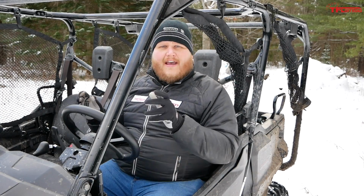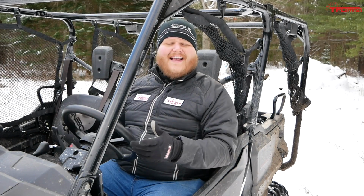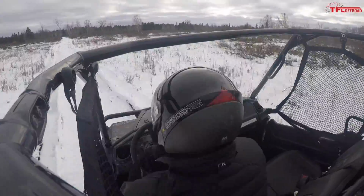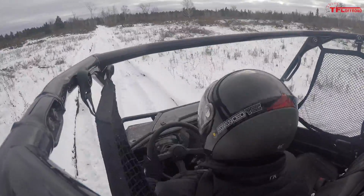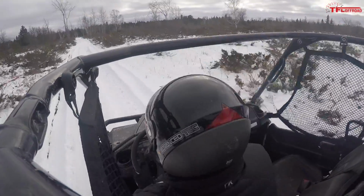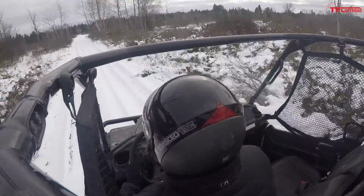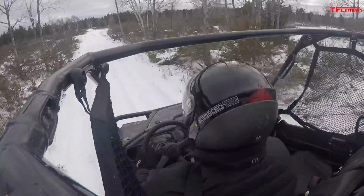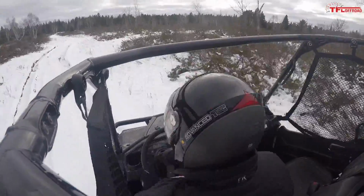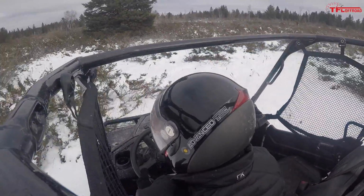There's no settings here, so you have one weighting, but Honda seems to go towards the heavy side. It has this nice heavy feeling in my hand, and the power steering is enough to overcome any obstacles, but you get really good feedback through this wheel. It's really on par with the Yamaha Wolverine. It seems like Yamaha and Honda like to give you that really beefy feeling steering wheel, so you get a lot of trail feel, unlike Polaris and Kawasaki, who really like to dial the trail out with light power steering. The curb weight comes in at 1,642 pounds, and that is with all the fluids ready to ride.